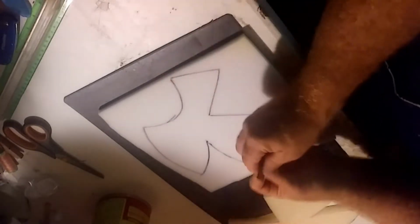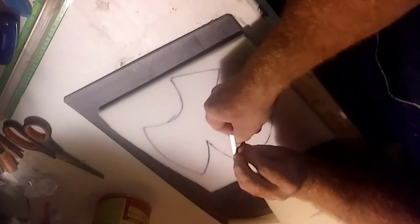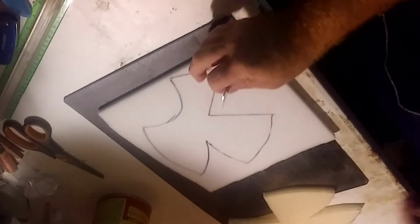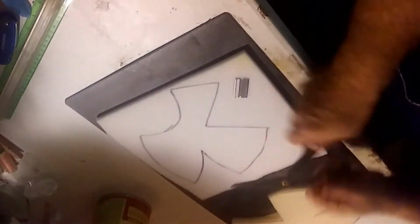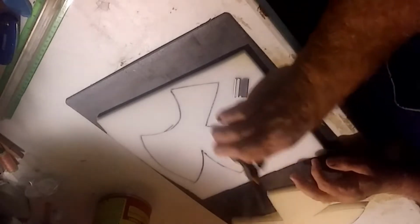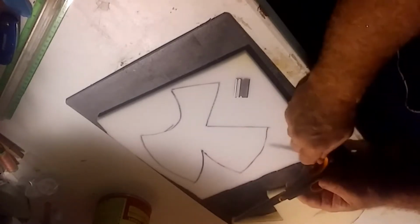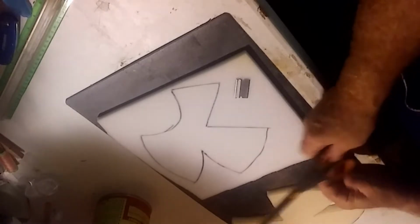And to cut this foam, I'm going to use a brand new razor blade. Foam will dull your razor blades very, very quickly, so it's important to use a sharp blade and change them often. You can cut foam with scissors. Now these are my old scissors. I will use these to trim foam, I will use these to cut foam, but foam will also dull scissors very, very quickly. So I have an old pair I will use.